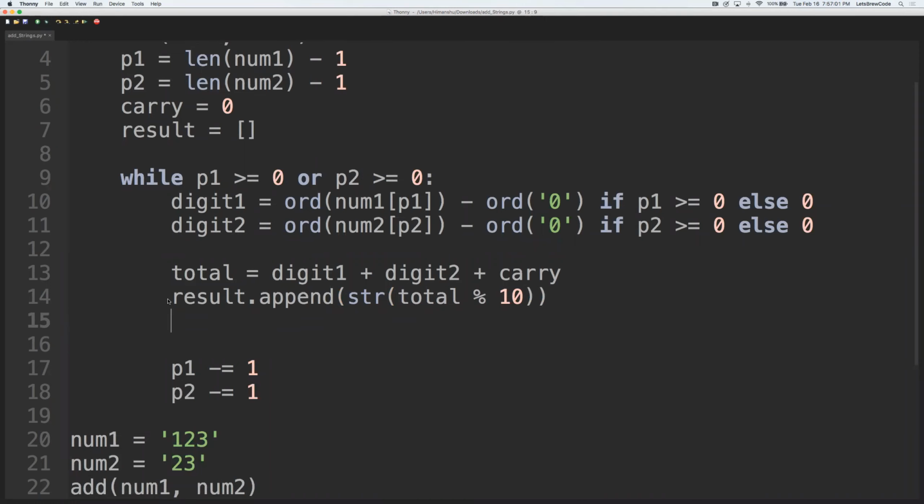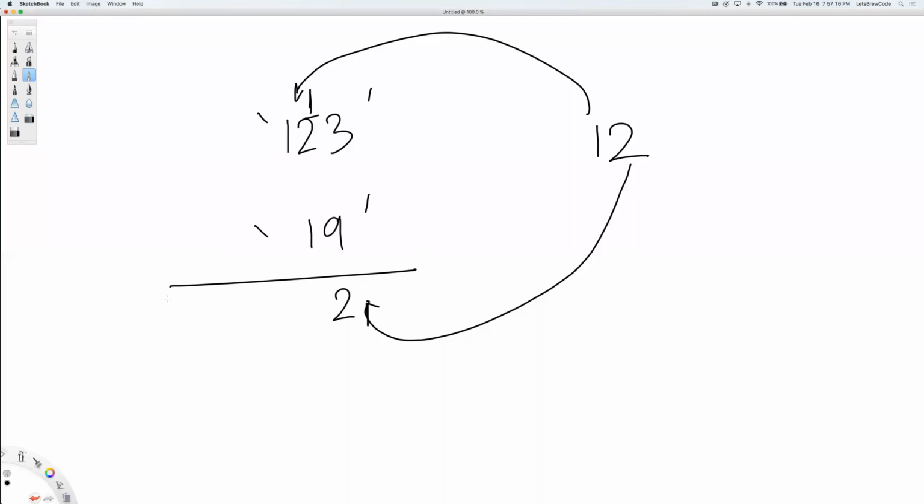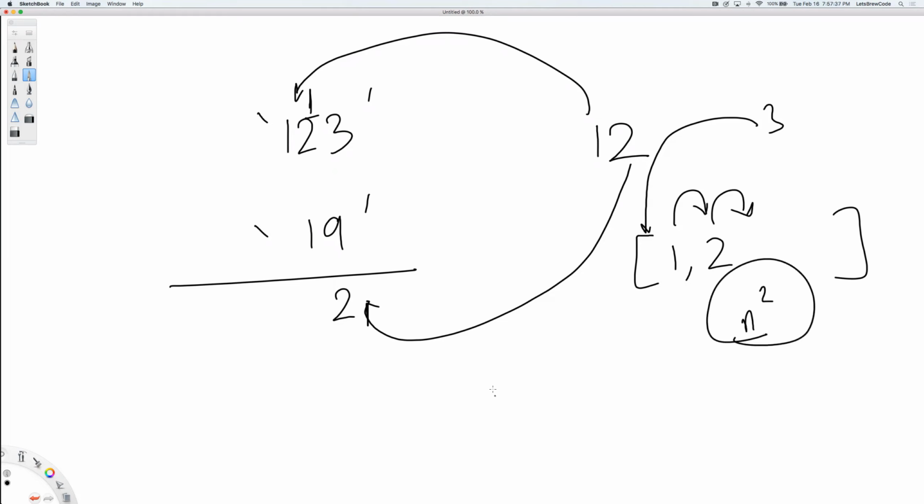And the other thing would be the carry. Oh wait, don't you want to prepend it? No, I'm building it from left to right, and then I'll reverse it, because prepending it will be problematic. If I'm building a list and I prepend things, then there's going to be a lot of shuffling, and that is going to be n square. Suppose you have 1, 2 here, and then you have 3, then 3 needs to come here, and all of this needs to move out. So that is n square. But what I'm going to do is build it on the opposite side, and then in the end, just reverse the whole thing in linear time.